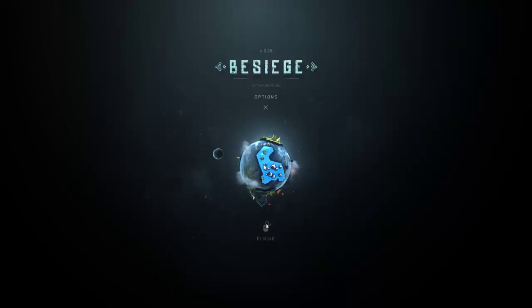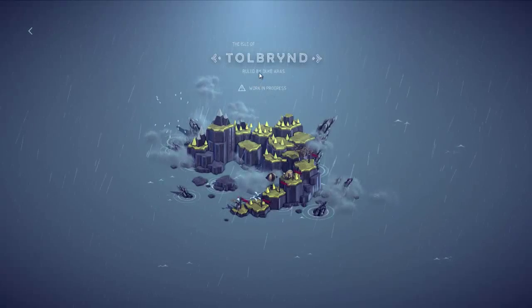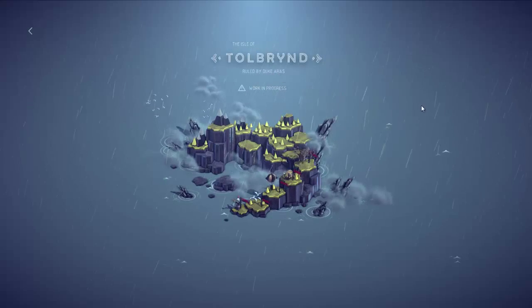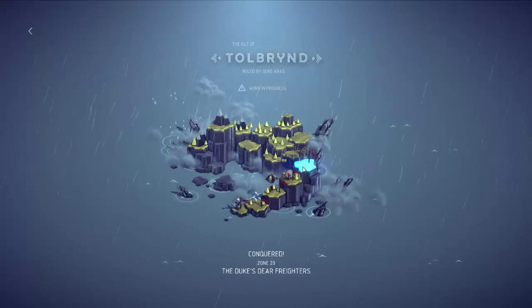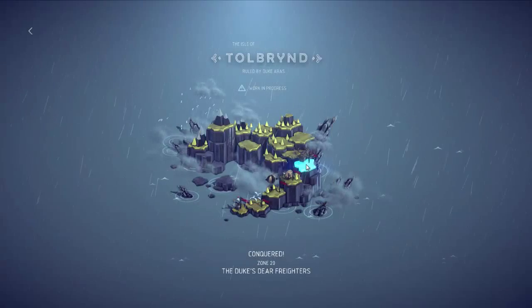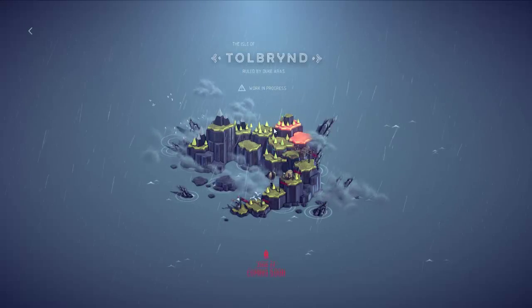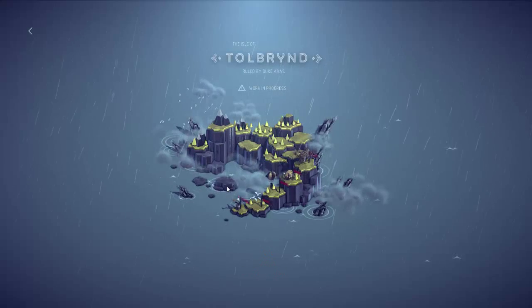There is a new island, which is called Tolbrind. And the cool thing is that everything is ruled by Duke Arras. And, sadly, there's only the first levels, and the others are coming soon. But at least they'll release this instead of letting us wait for the whole thing to be done.